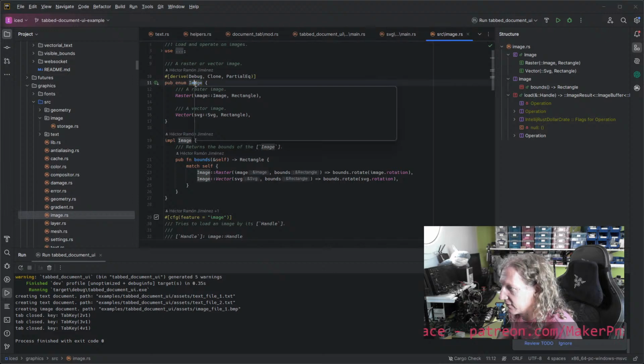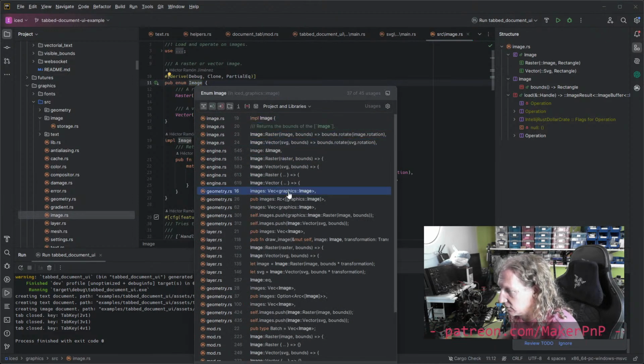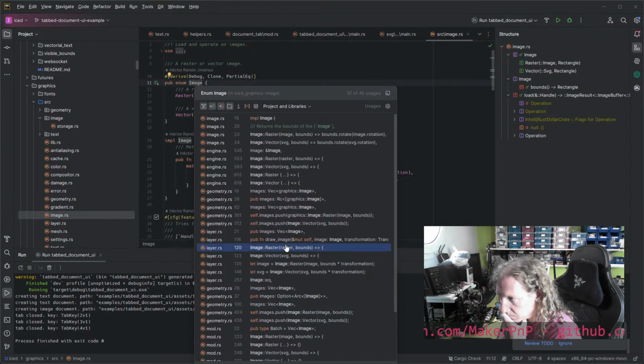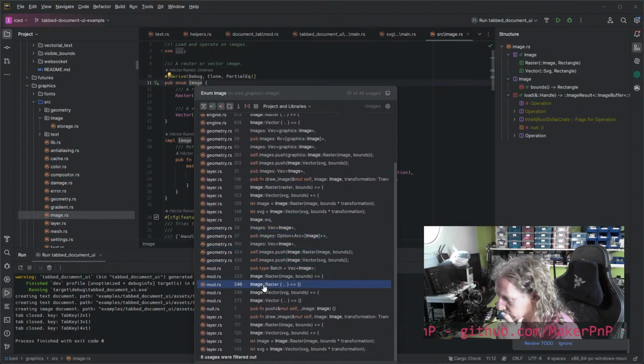Let's see where this is used. In engine geometry layer and some mod files and a null and a layer. Yeah. Not really what I was expecting to find.